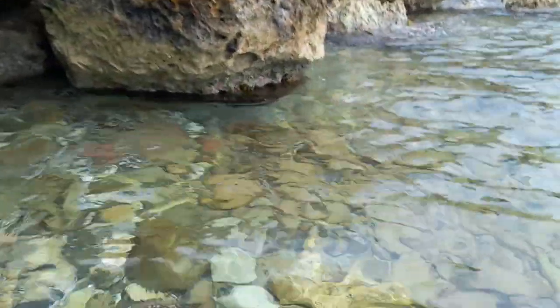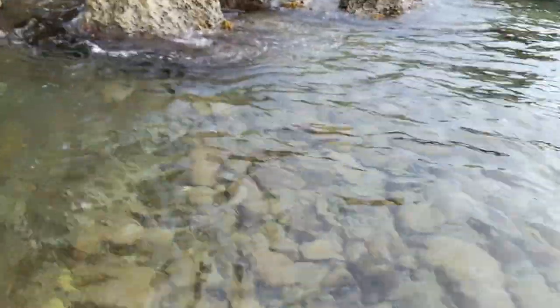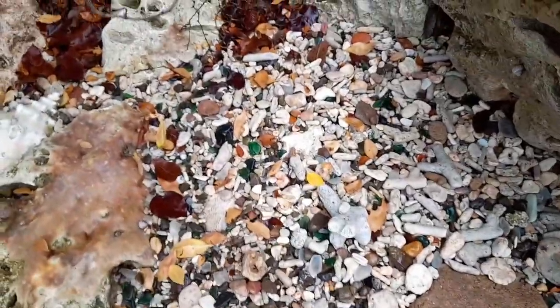There's a little cove over here, and also a little cave as well. A cave in the cove. Hoping that we can find some good stuff over there. I've actually found some really big turquoises over here before. One of the biggest pieces of turquoise I've ever found was on this beach. So I'll keep my eyes especially peeled for that color. It is most vibrant and easy to see, so if it's there, we're going to find it.